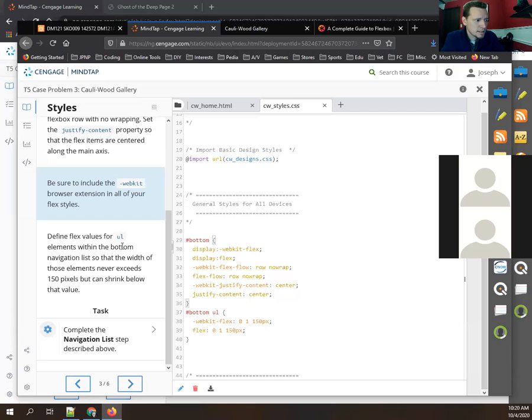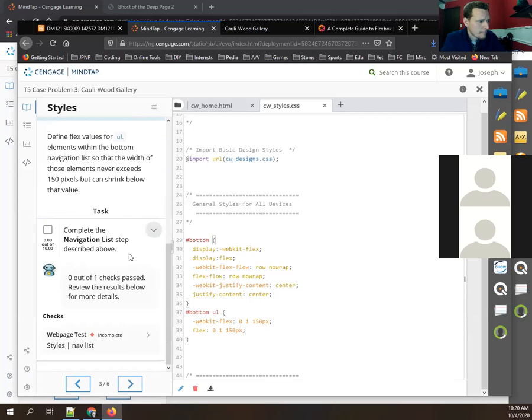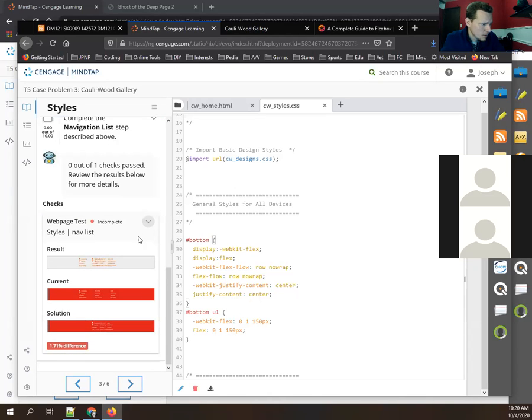So we should be able to get this check mark. I don't think I skipped anything. Oh, I missed it. Let's look. A 1.71% difference.